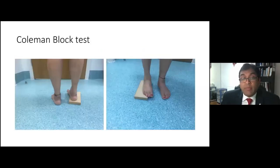Now comes the Coleman Block test. This is mainly meant to find out if the hindfoot is flexible, whether the hindfoot varus deformity is driven by the forefoot. So how do we do it?